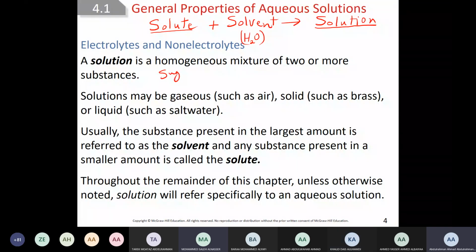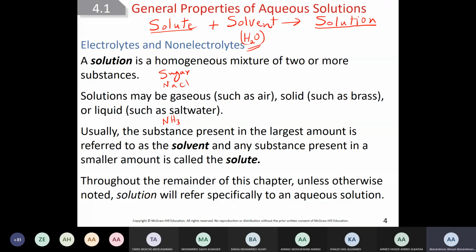NaCl, NHO. What else? Tea. Anything, or give me compounds. We don't know what the structure is, but let's say I have even ammonia, for example, NH3. I can dissolve, all of these can dissolve as solute. And what's the solvent? In this chapter, we're going to deal mainly with water because it's the title.